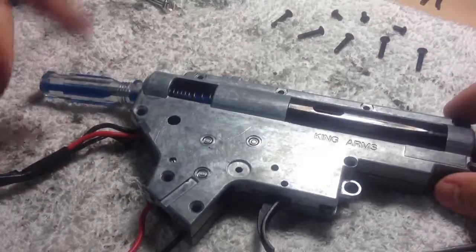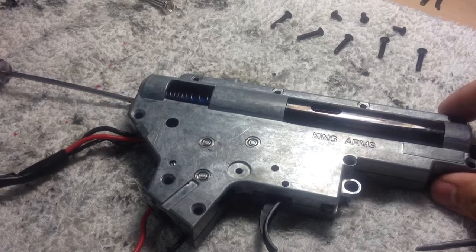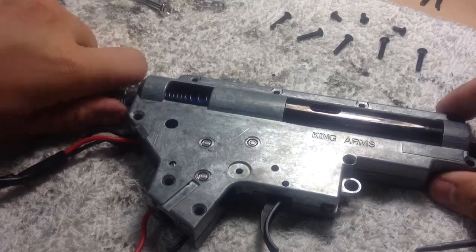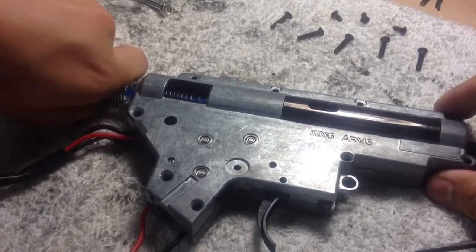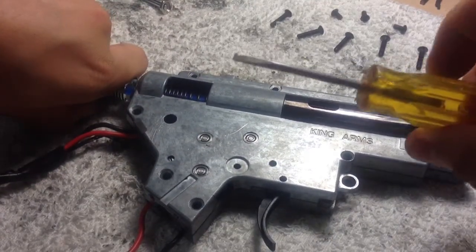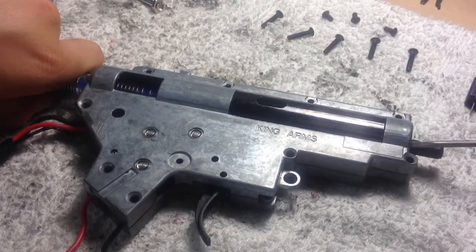Alright, so to open the gearbox, first you gotta take a little screw, put it in the back right here through the hole, and you want to push the spring and the spring guide down. You can see there, right there, just like that. You want to find a flathead of some sort, and then use it as leverage to pry the gearbox apart.